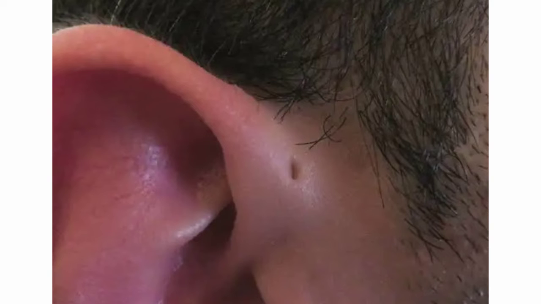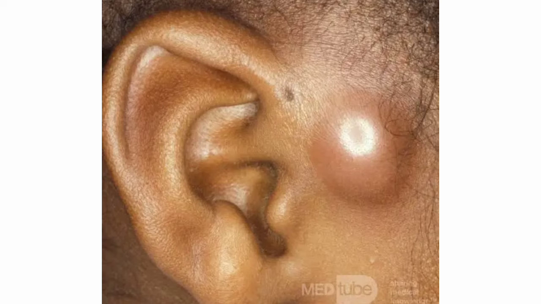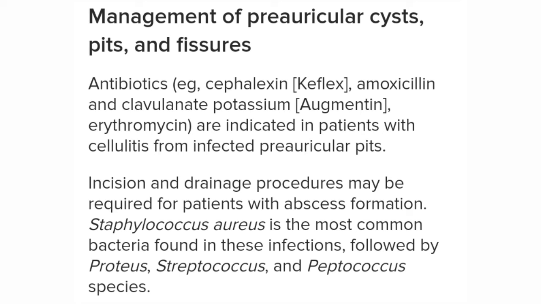This picture is also showing a preauricular pit that is leading to a preauricular sinus, and the patient can have a preauricular cyst at the end. So these are congenital malformations. Now if these areas get inflamed, or infections occur in these areas, then these can lead to formation of cellulitis. If only skin is involved, and if there is formation of abscess, then the patient can have an abscess of the preauricular area. So how are you going to manage these infections involving the preauricular cyst, pits, and fissures?